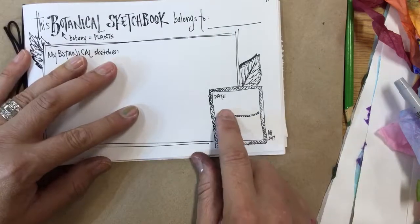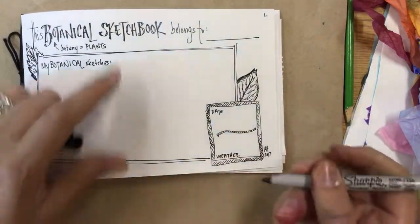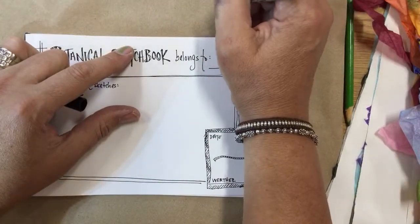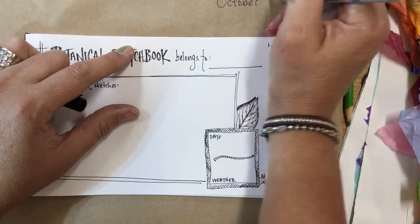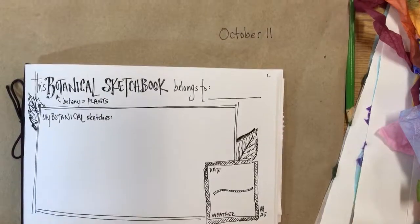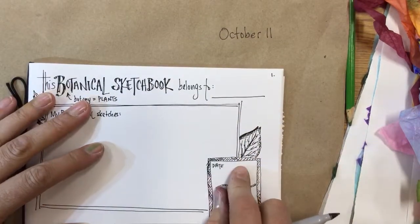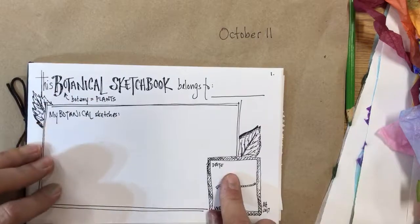The next thing that you're going to do is put the date and the weather. Now, today it happens to be October 11, which you cannot see. Let me move that. It might be October 12 tomorrow, and you can put that there. And then just have someone step out the door and look if it's sunny or cloudy or rainy or whatever, and you can knock that out.